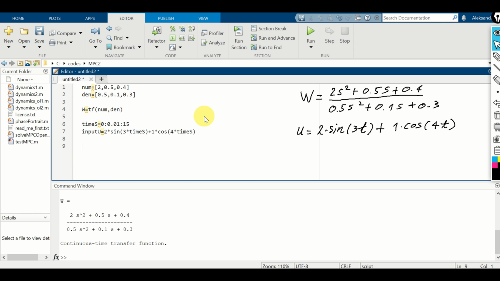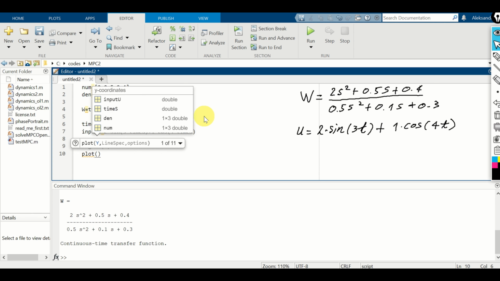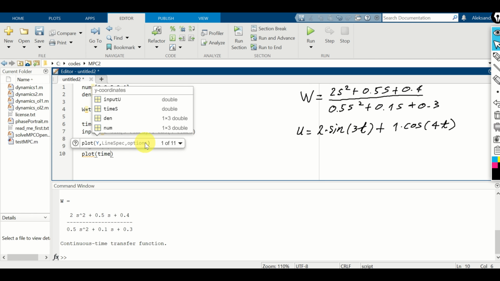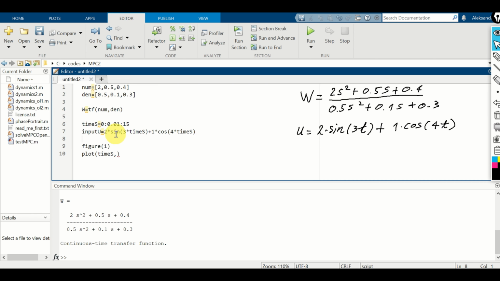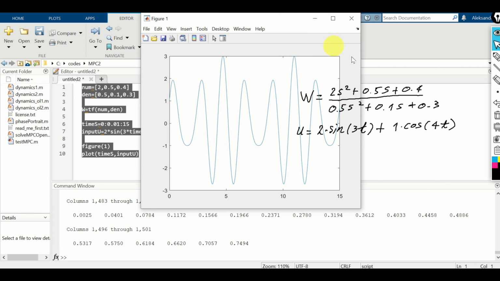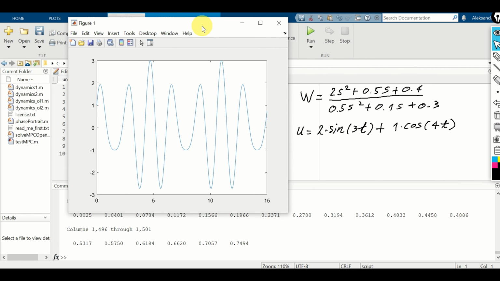Okay, that's our input. Let's plot this input. We can simply do that by defining a figure, and we can specify the time vector, time s, and then we can specify the input vector, input u. And let's see it over here. Here it is. Here is our input.